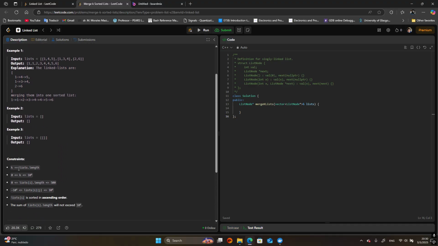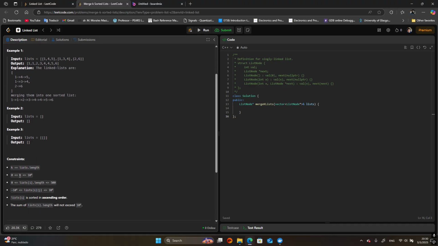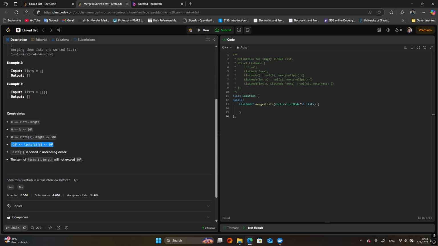Constraints: we have k linked lists, that's already set here. K should be more than 0, and not more than 10 to the power 4. The nodes in every linked list shouldn't be more than 500, and the elements should be in this range that are added in the nodes, and this is in ascending order.